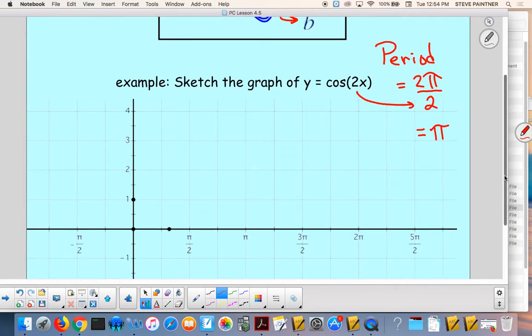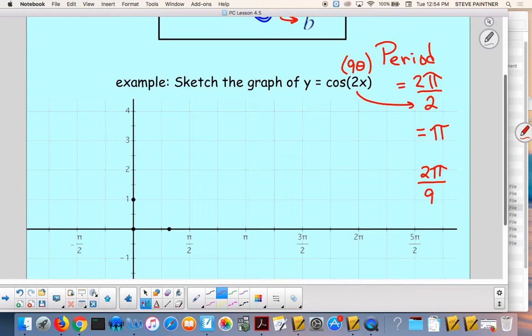Okay, but what if this was, let's just go like this, 9. What if it's cosine of 9 theta? Now what's the period? 2 pi divided by 9. That's the period. And by the way, 2 pi divided by 9, that's 360 divided by 9. It'd be like 40 degrees. In 40 degrees, this thing goes up, down, up. In 40 degrees, it goes really fast, like this. But anyways, I just wanted you to see that.